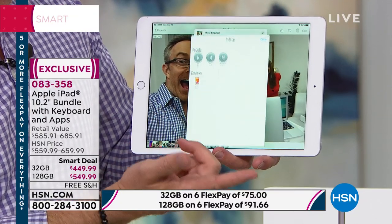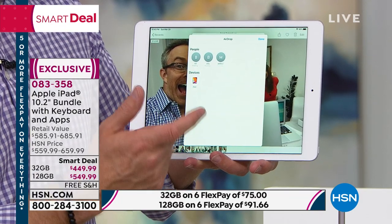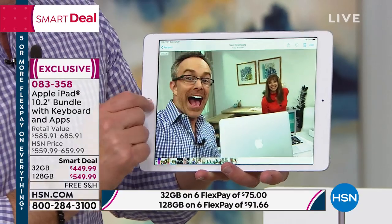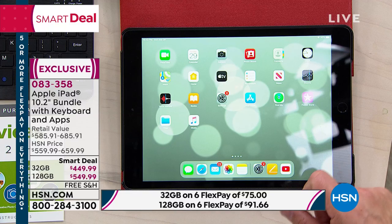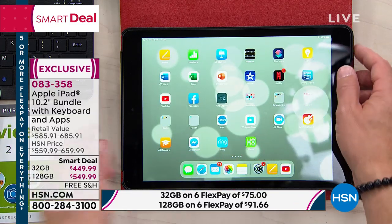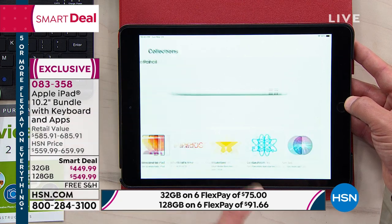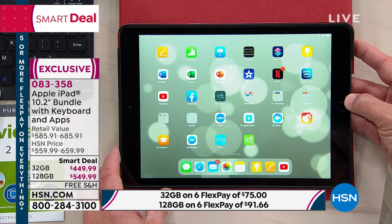Send it to the printer. AirDrop is great because without even having to ask someone their email or username or phone number, it just automatically drops into their system, which is easy to share. I want to show you two other quick things that you might want to look at too. Remember, I told you how you get a year of tech support and you can take it to the Apple Store. Always look for this little light bulb icon up there in the corner because that gives you some recent tips and tricks to the latest operating system. If you have a pencil, it shows how it works with the pencil and the latest operating system, just to make it a more comfortable, more enjoyable experience.